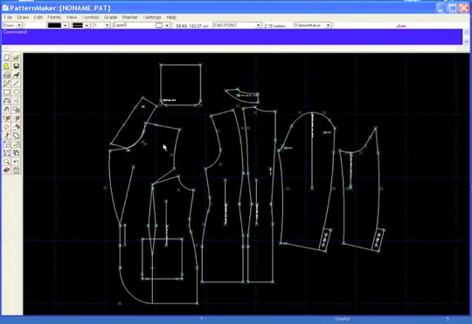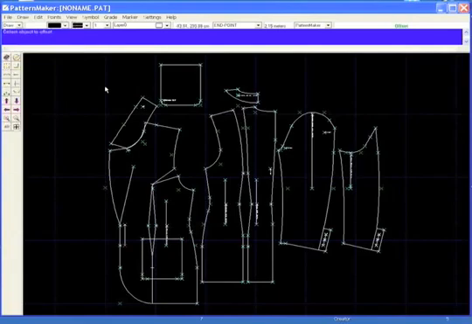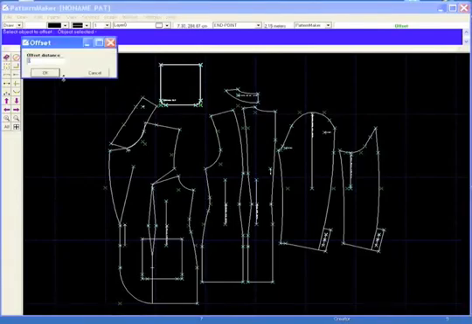You can draw a seam allowance around the pocket. I go to draw and I select offset. And with offset you make a seam allowance everywhere the same. I select the pocket, I'm done selecting, and you get the offset box where you can fill in how much offset do you want.